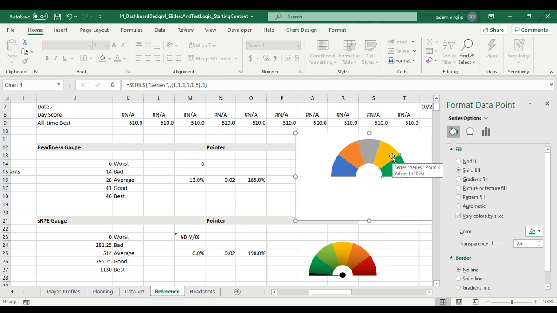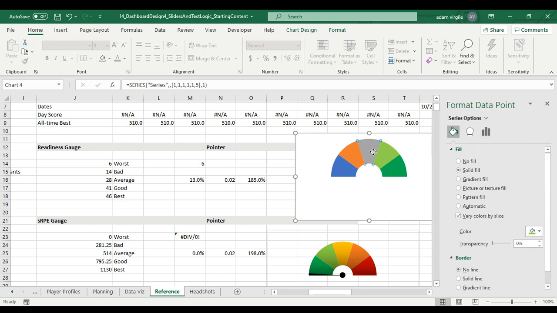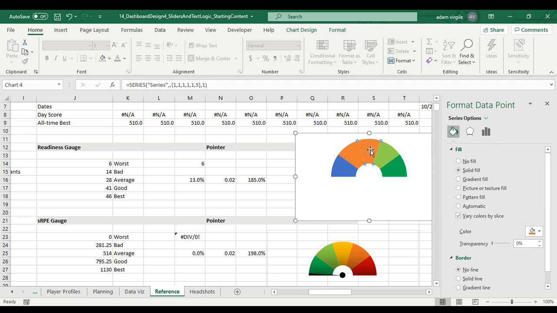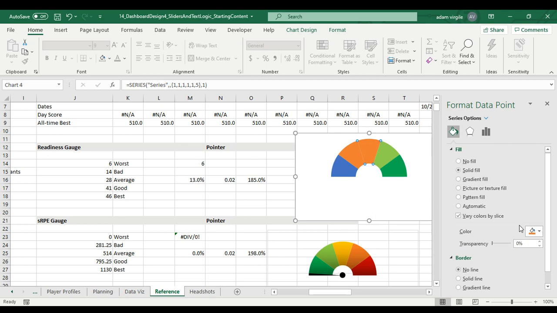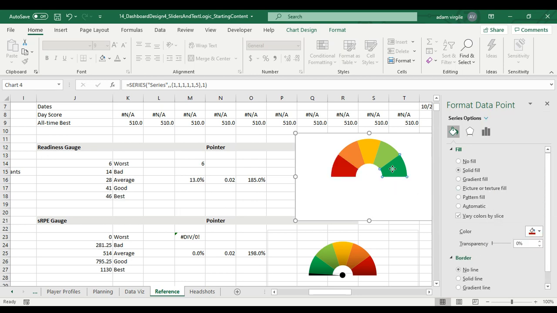So let's first fill each of these the color that we want them to be. I'm just going to fill green, lighter green. I'm clicking on it, and I'm just choosing the color. Orange. Maybe this one is, or what did I do? I did yellow. This is yellowish. This one's orange. This one is red. And then we could have it just like this. That's fine, or any way you want.